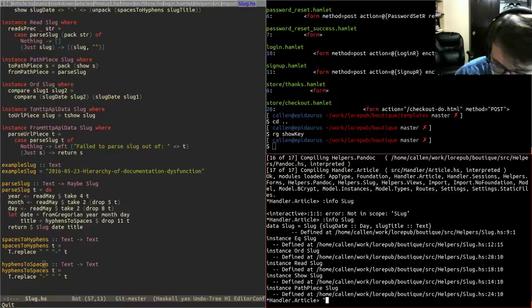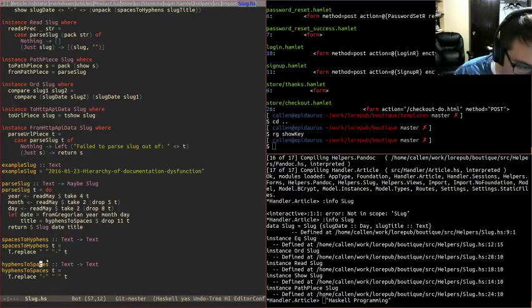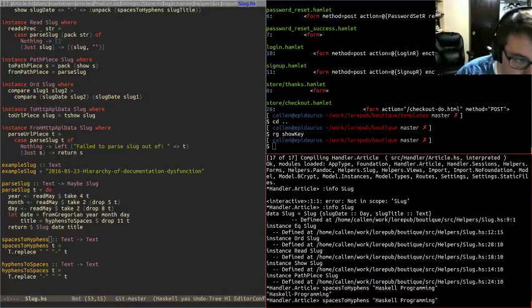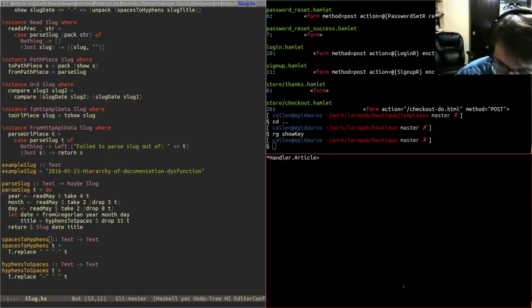The title of one book is Haskell Programming. And space to hyphens. And then if I... Whoops.